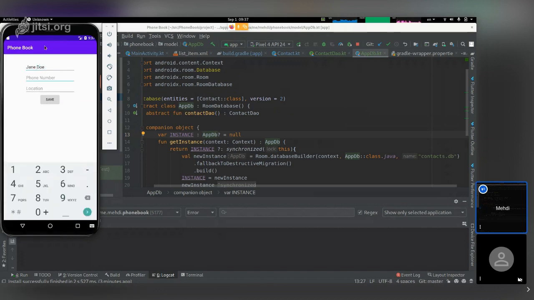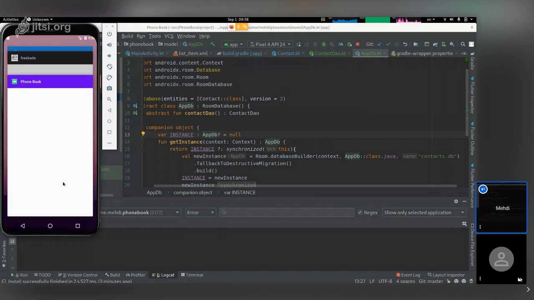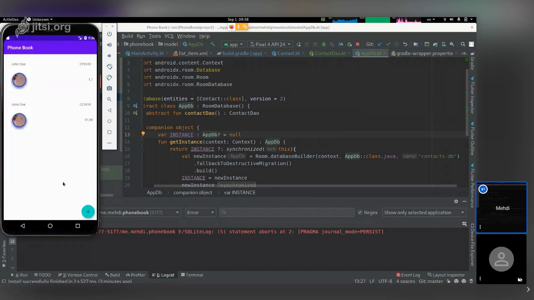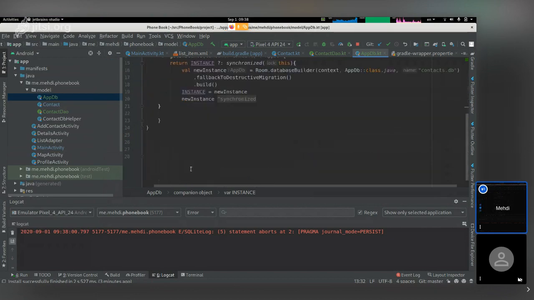Jane Doe, location 4198. Yeah, it was saved, but the problem was it didn't show them in the first place. Why is that?